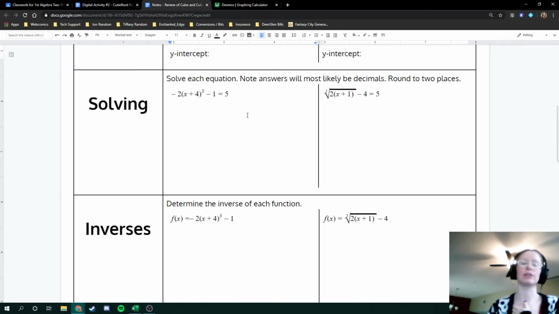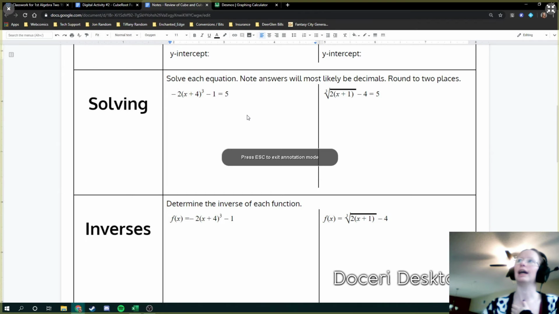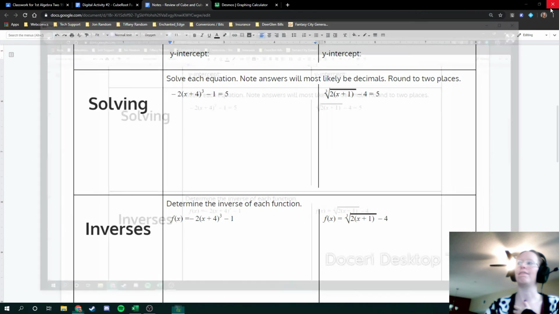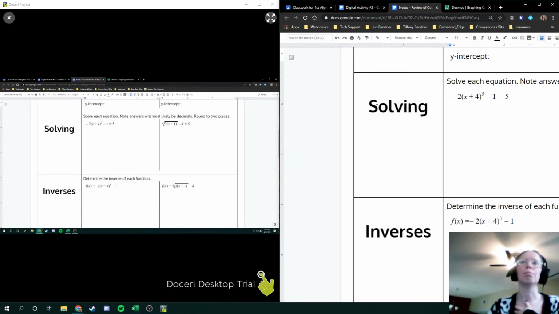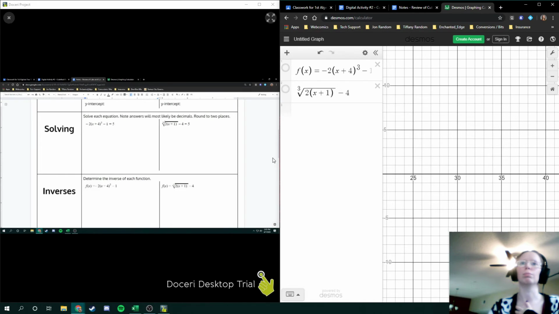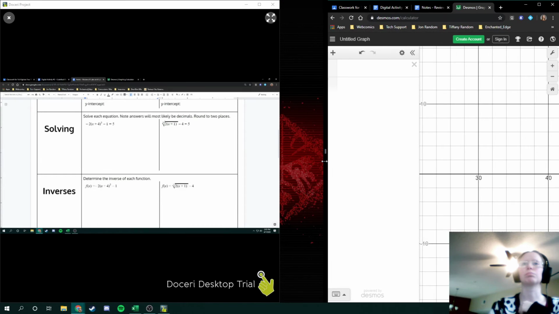Okay, so now we're gonna do the solving part. Click on that, and then I went like that, and it made it its own window. And went like boom, and like boom, and like boom. Sorry, I have to deal with my antics.